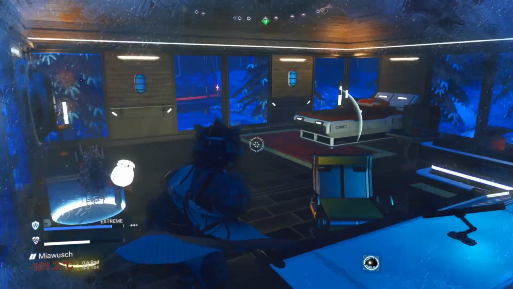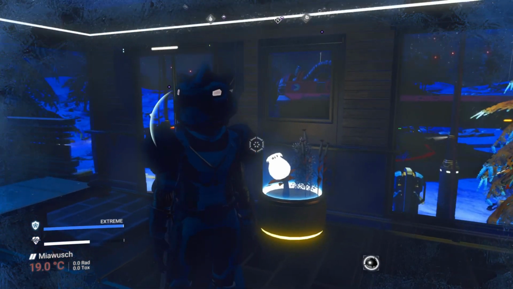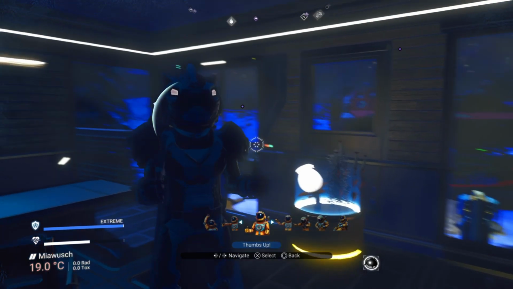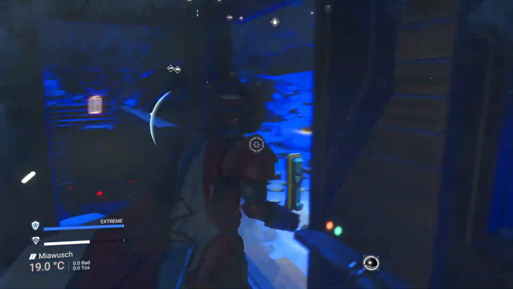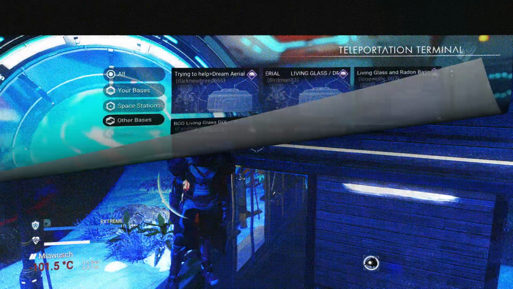Oh, it's got a fireplace, it's got a little desk, it's got a lovely bed. Freaking great, I like your plant pot. Very nice there, Red Rose. A very cool base. Thank you for building it here. Heck yes. Lovely. So it's everything you need here to make lubricant by the looks of things, which is an essential piece for the living glass.